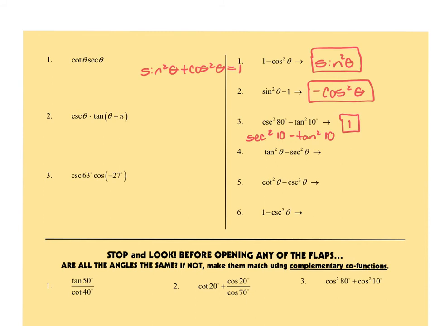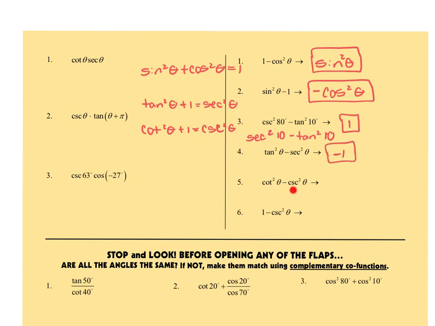On the next one, I've got my tangent squared theta and my secant squared theta, and if you're having a hard time doing these without the identities here, I'll go ahead and write those out for you again. Tangent squared theta plus 1 equals secant squared theta, and cotangent squared theta plus 1 equals cosecant squared. Okay, so on my tangent squared theta minus my secant, this is similar to what we did on number 2. The 1 and the secant are going to switch places there, so that means I'm going to end up with a negative 1 here.